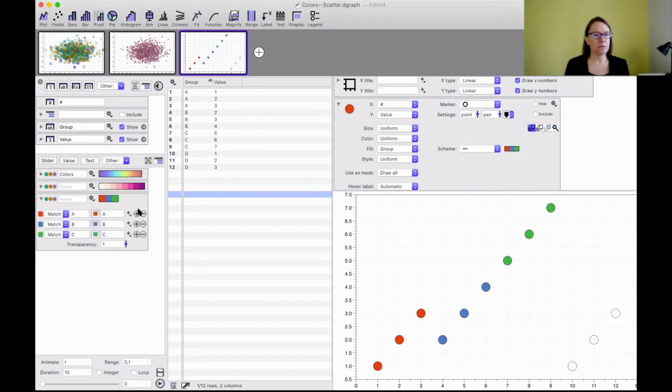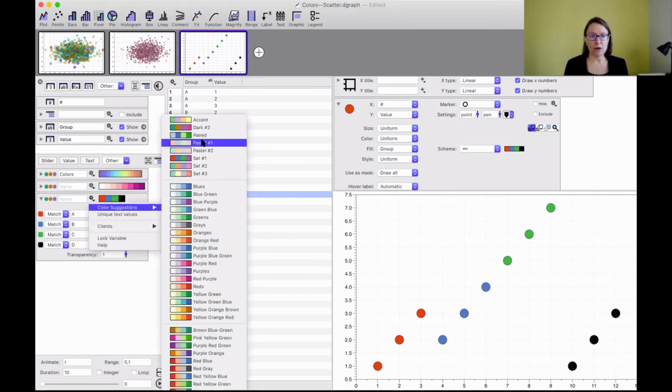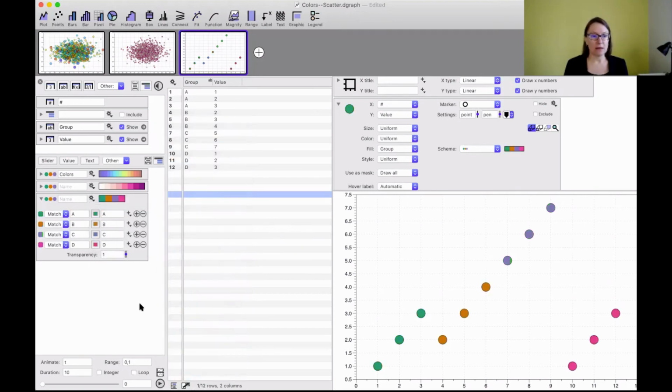So one of the really convenient things here is to click on the gear menu, and there's an option for unique text values. And when you click on that, it will check everywhere that that color scheme is being used, and it will make sure that every unique value is represented within your scheme. Again, it doesn't reset the colors themselves. I still have to click the gear menu, go to my color suggestions, and go ahead and set what I would like those colors to be.